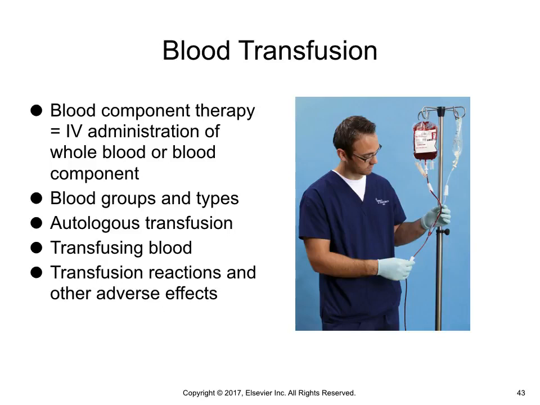Individuals with type A blood have A antigens on their red blood cells, and anti-B antibodies in their plasma. Individuals with type B blood have B antigens on their red blood cells, and anti-A antibodies in their plasma. A person who has type AB blood has both A and B antigens on their red blood cells, and no antibodies against either antigen in the plasma. A type O individual has neither A nor B antigens on their red blood cells, but has both anti-A and anti-B antibodies in the plasma.